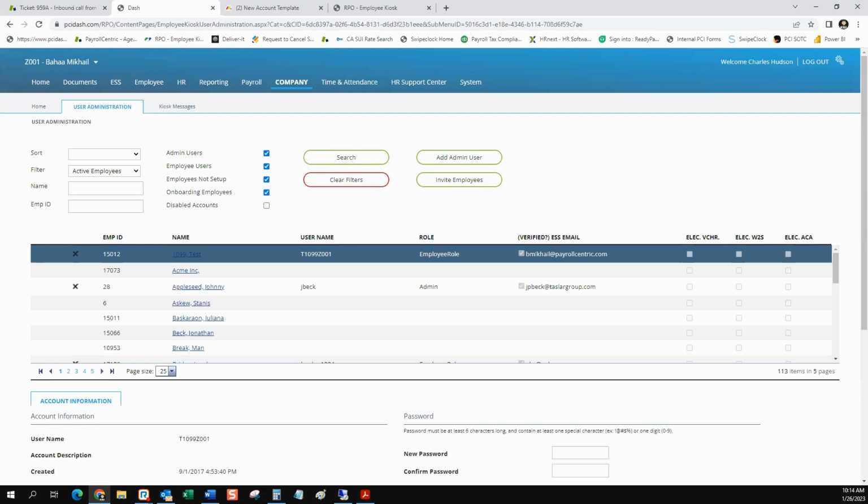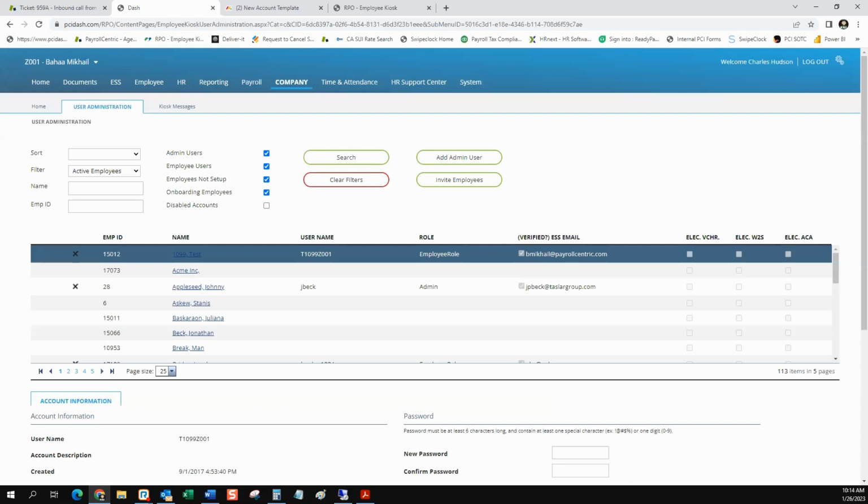Charles, before you move on, let's talk about the times that you might want to disable an employee. It might be when they've terminated. You might tell that terminated employee that they've got a week or two, whatever you determine, to extract their payroll information, maybe they have a W-2 in there they haven't printed out. You give them a period of time. And then once that period of time is over, then you go in and disable.